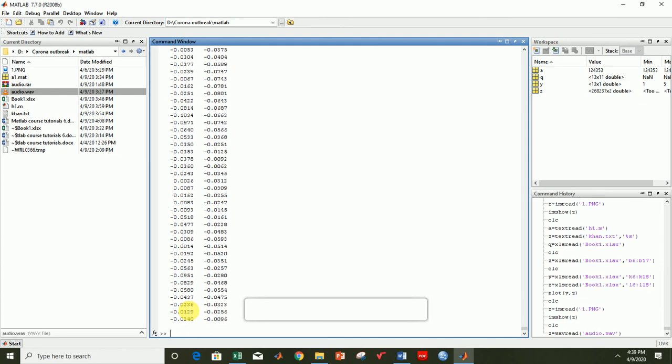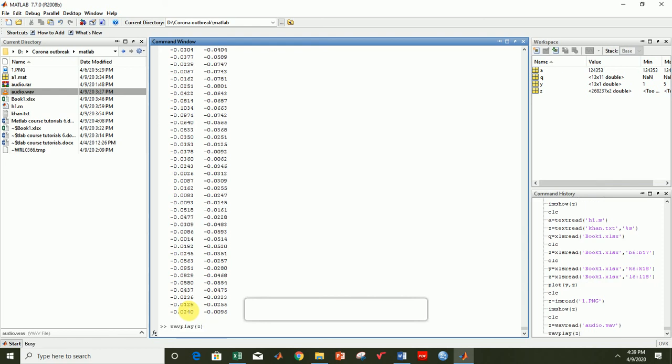Now if you want to play that particular audio file, how will you play it? Simply write wavplay, and I stored it in z, so here I will write z. So it is playing that particular file. Now it has read the file, and you can play it as well by this command.